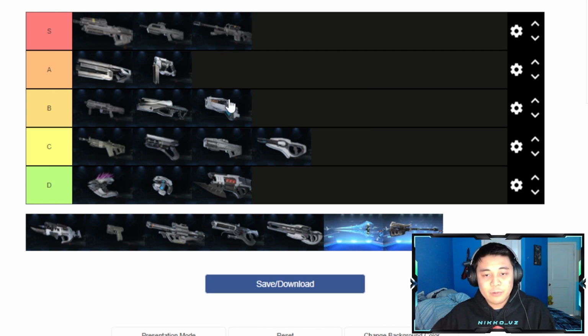For that reason, I will put the Sentinel Beam at B tier. I think B tier is a good spot for it. It's not super strong. I'm sure there are other weapons you'd rather pick up over it, but it is fun to use and it is fun to just see people melt. And I think it is actually a pretty decent weapon.